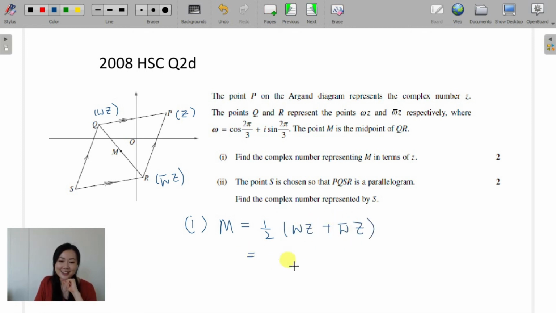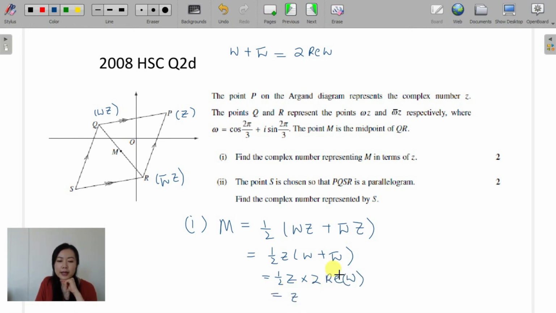Okay. It's like, oh yeah, that's great, but how the heck do I add this? Well, very simple. Let's factorize it out. And the funny thing is you actually know what they are, right? Because you know what w is. And in fact, you can use the property, right? If you have a complex number, you plus its conjugate is always twice the real part. So that's actually what I'm going to do. So two real parts.